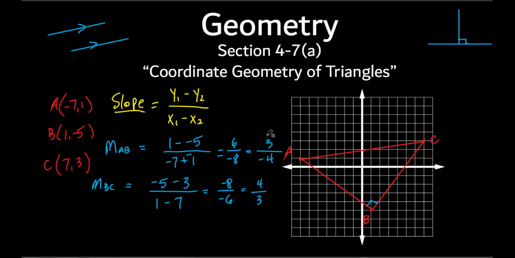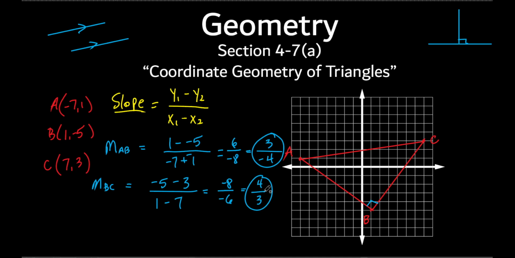So I just saw this. I don't know if they did that on purpose. They probably did, all right? But I saw that they were negative reciprocals of each other, so the first thing that popped in my head was, hey, those two line segments, they're perpendicular to each other. So that means that's a right angle. That means that's a right triangle. Just from knowing about the slopes. Okay?